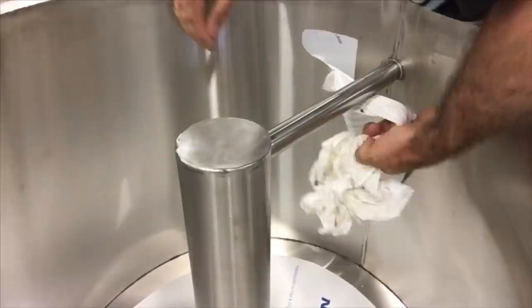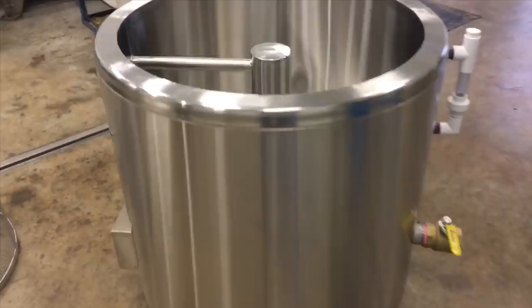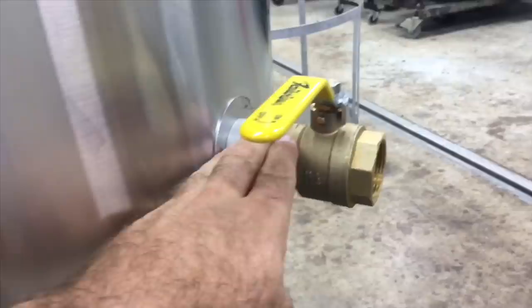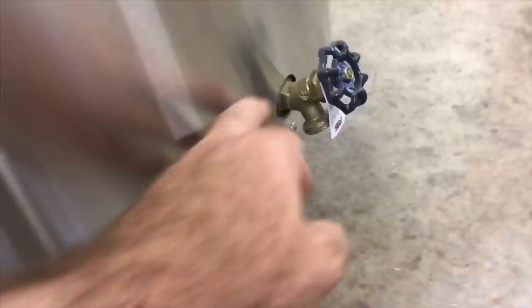There I have it. Boy, does that ever look sharp. I have the bottom tap here, a little bit bigger, just so it can handle slum, as it might get clogged in the bottom. Here's the wax tap on the side, a little bit smaller, doesn't have to be as big. The water jacket drain on the bottom. And I have a sight glass for my level.